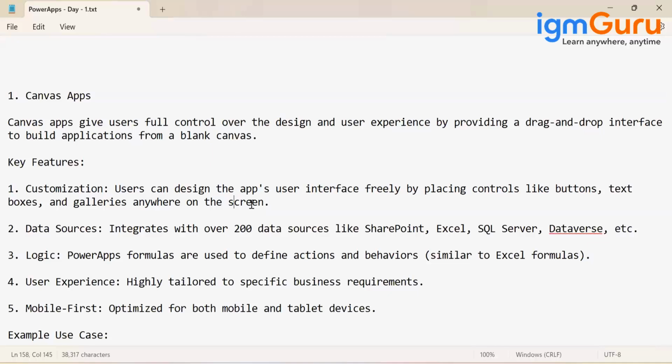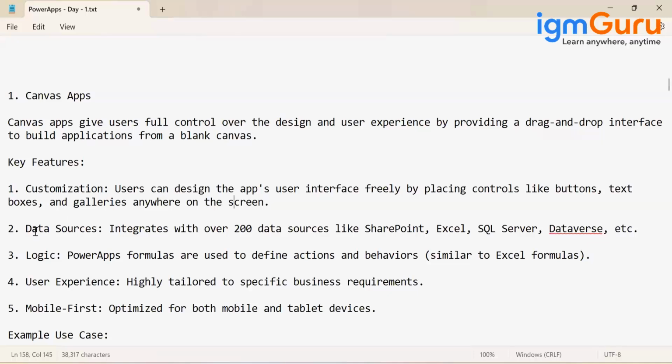Accordingly, how you want the user interface, you can put the different types of UI elements anywhere on the screen. So that is called customization. So with the help of Canvas app, we can customize the different types of UI elements, depending on your requirement or which type of user interface you want to create.